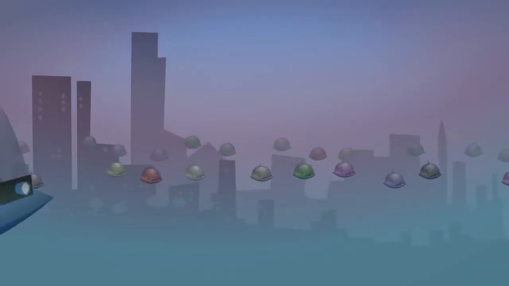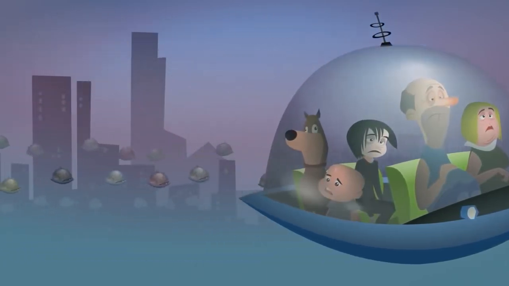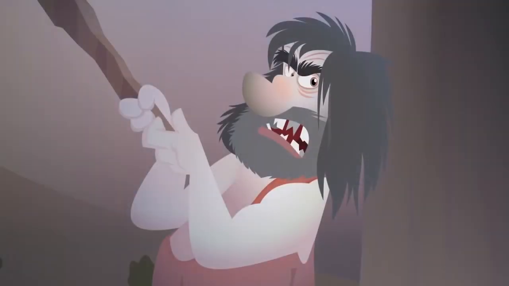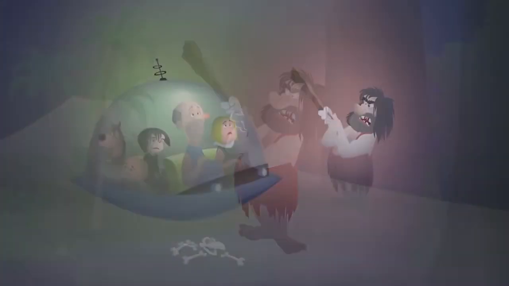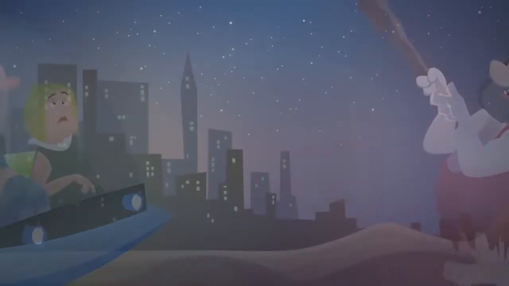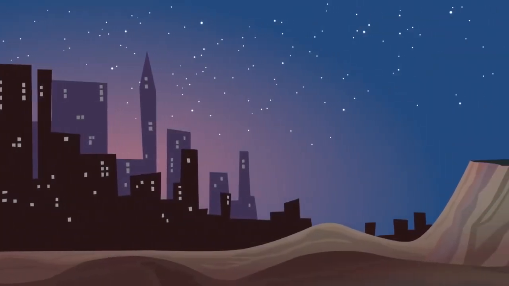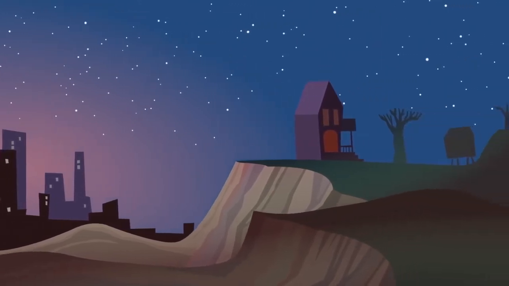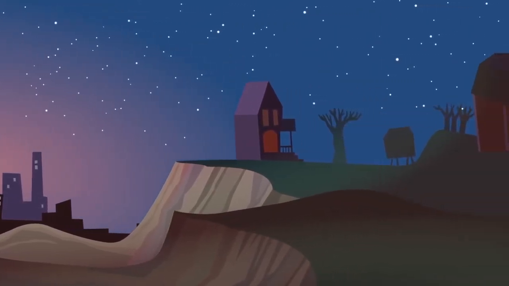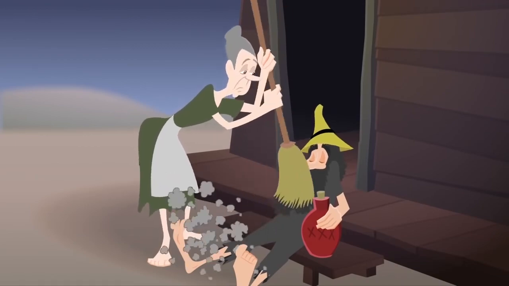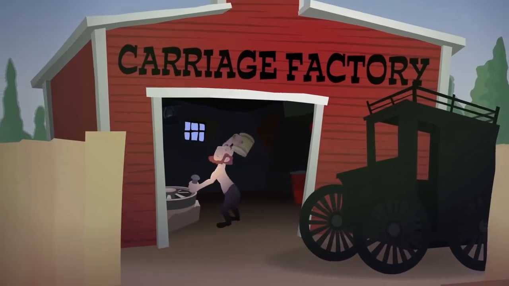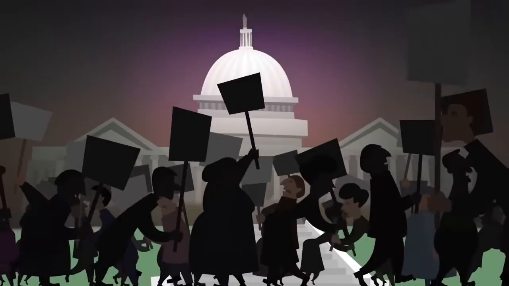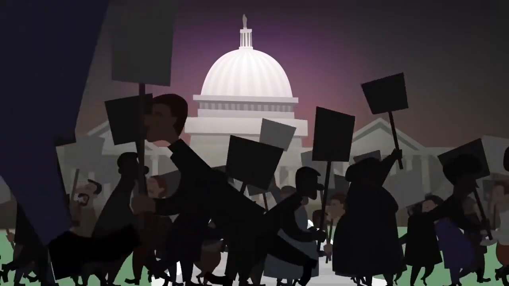What then will the future look like? Optimists believe that growth will continue forever, without limits. Pessimists think that we are heading towards a new stone age, or extinction. The truth may lie between these extremes. It is possible that society might fall back to a simpler state, one in which energy use is a lot less. This would mean a harder life for most, more manual labor, more farm work and local production of goods, food and services.